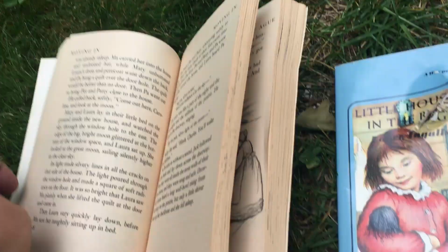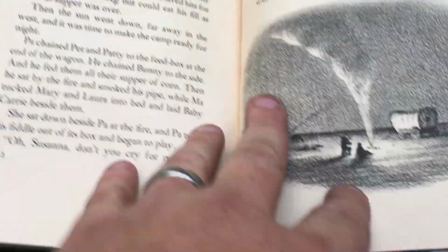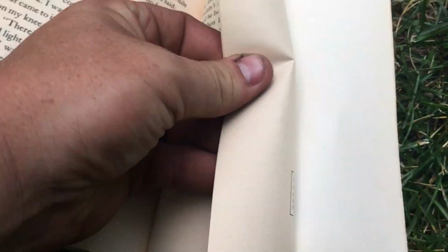Yeah, I mean, it went through this book, then this book, and each book is like 300 and some pages. 332 in that second book, 237 in the first book. All in all, I think they did pretty well. Penetration wise, those books were stacked tight, and that's a lot of paper. I'm not even going to shoot that hybrid into these because I don't want to wreck it before we get to the good stuff. So let's go on with testing here.